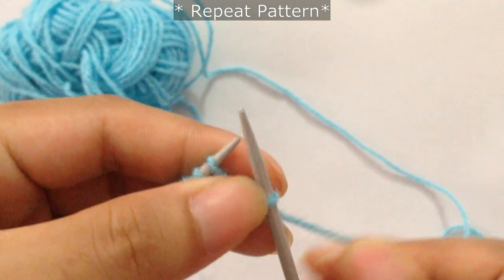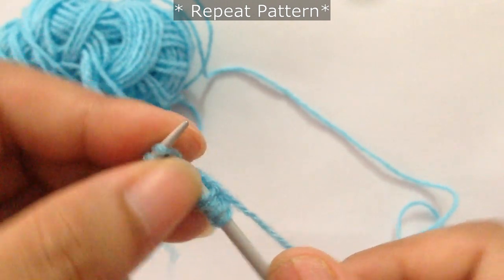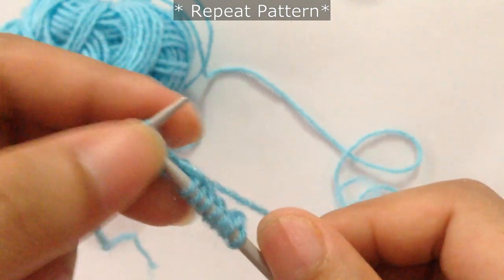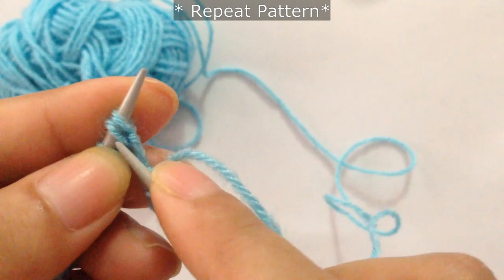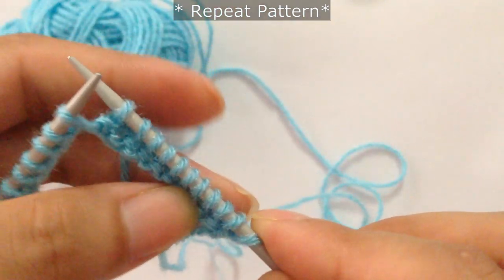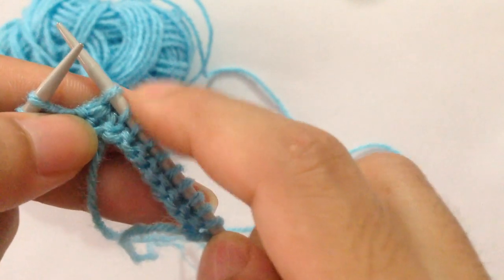We're going to do yarn over and knit eight, counting one, two, three, four, five, six, seven, eight, and then knit two together. Knit these two stitches together. That's the repeat pattern from here to here after knit one, right? For the repeat pattern, we have done yarn over and knit 8, and then knit 2 together.